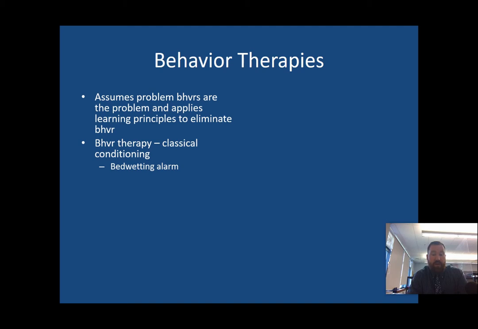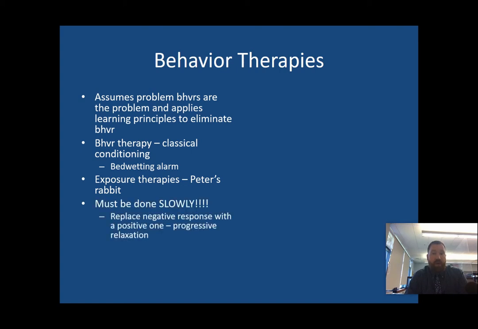We also saw in the video with the phobias that exposure therapy works as well. Peter and the rabbit is a famous example of a kid who was afraid of rabbits, who eventually, by the end of an exposure therapy session, over the course of a few weeks, because that's usually how it's done, because it must be done slowly, is basically petting the rabbit at the end, and it becomes a friend of his. But this is an exposure therapy. So you're exposing someone to the thing that they're afraid of, which then they will reframe their anxiety. They'll learn to not be anxious around it, right? You replace the negative response with a positive one.